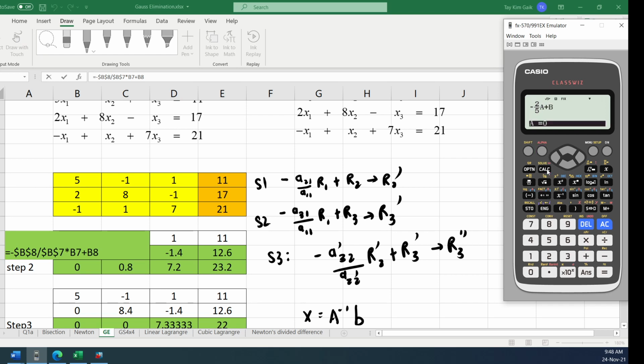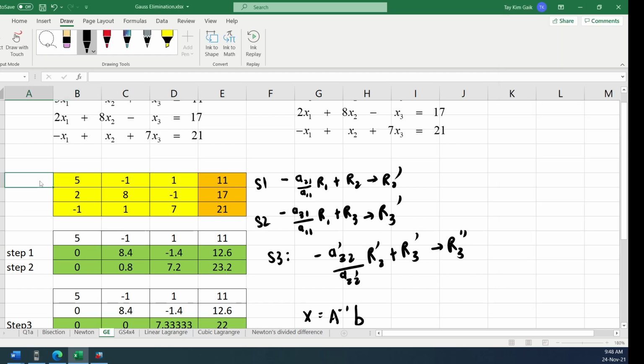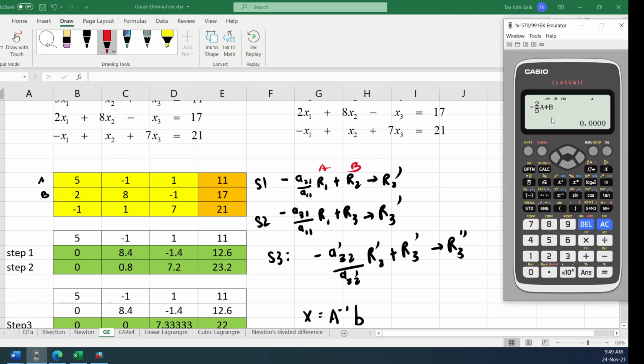Then you calculate. So in column 1, A is row 1, which is 5, B is row 2, which is 2, then you get 0. If you use a calculator, this is A, this is B. When you change this row 1 to A, this to B, you key in the calculator the constant, negative 2 over 5.